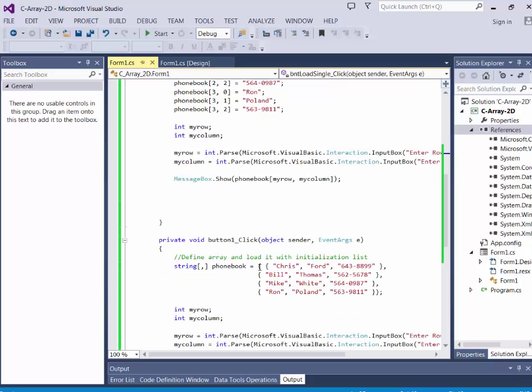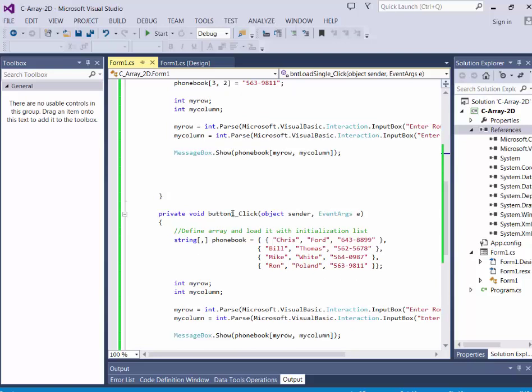There's a couple things you really have to watch out for. You do need a beginning bracket and you do need an ending bracket. Each of your individual rows has a beginning bracket and an ending bracket. Each item in your rows needs a comma, and you need a comma between each row. And you have to finish off the whole thing with a semicolon. So there's an awful lot of syntax to this, but it's like anything. Once you do it 2 or 3 times, it becomes second nature.